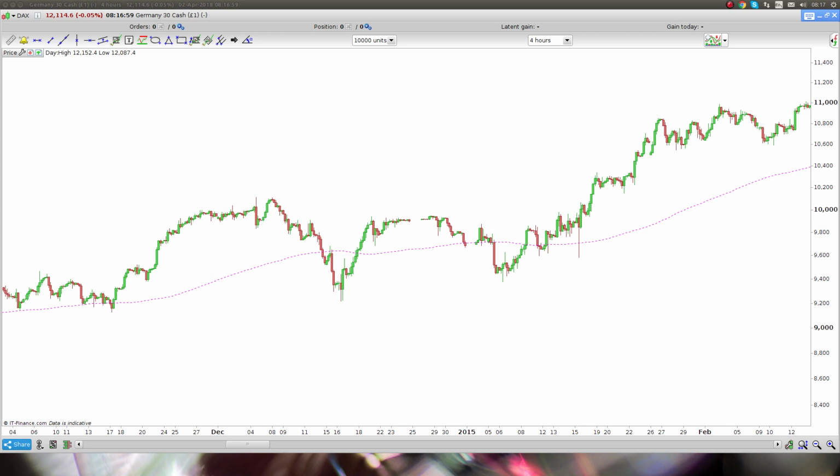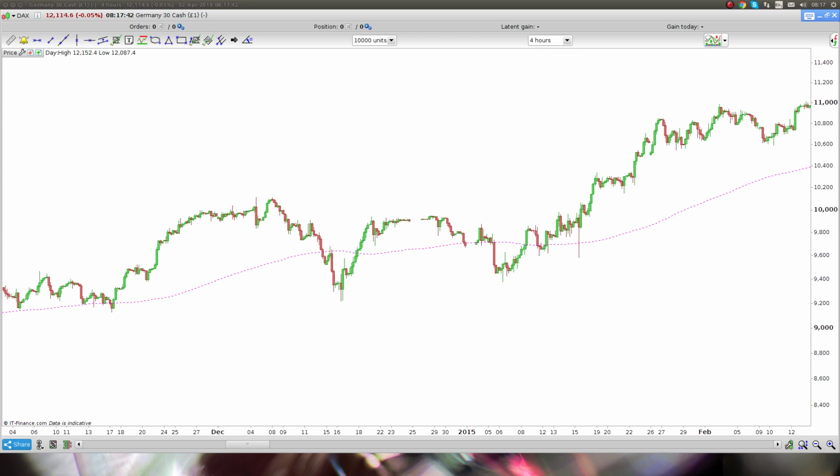Okay, so what I want to do today is show you what I refer to as levels, and this is specifically around price action. One thing I can advise you to do is anything you can learn on price action, focus on that. There is no silver bullet with any strategy or indicator. Price is king. Price is everything. Price tells you what's going on. You can see what the buyers and the sellers are doing. So use your indicators and trading strategies like Ichimoku and Bill Williams, which I'll cover later on, just as confirmations rather than putting everything on them. You need to focus on price first and foremost.